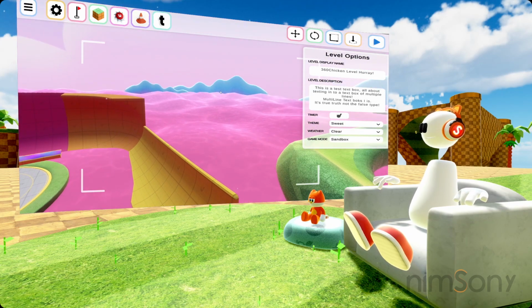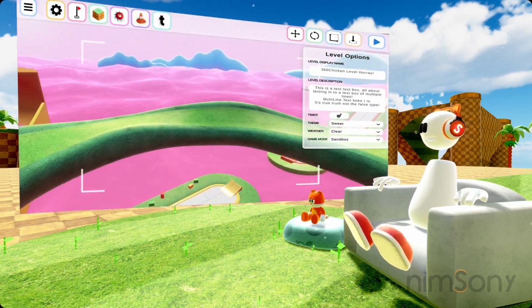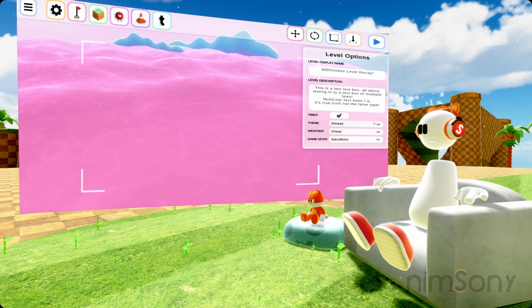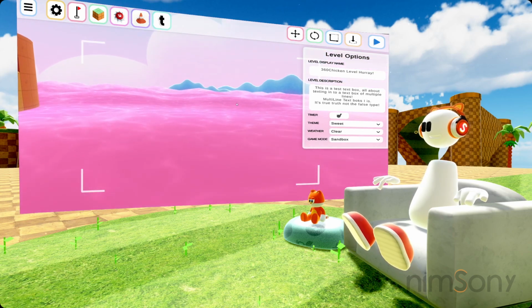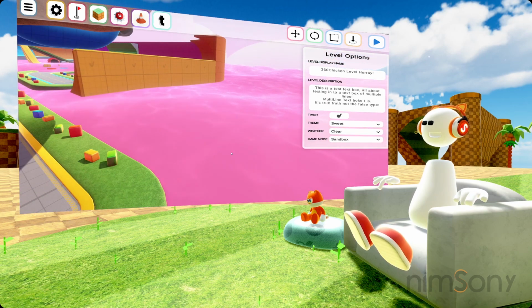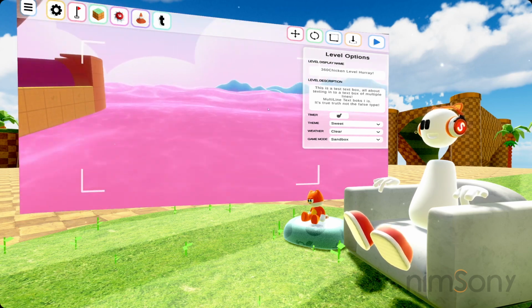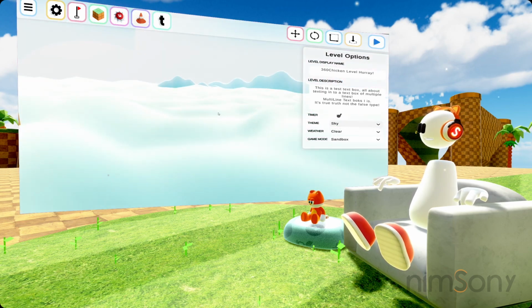And then we've got the sweet theme or candy theme, and this one, it's supposed to be sort of like candy floss and stuff like that, or maybe the liquid is just sort of juice. It's just some sort of milkshake. Things get really cool in this theme later on when I actually show you the weathers, but right now we'll show you the sky as well.